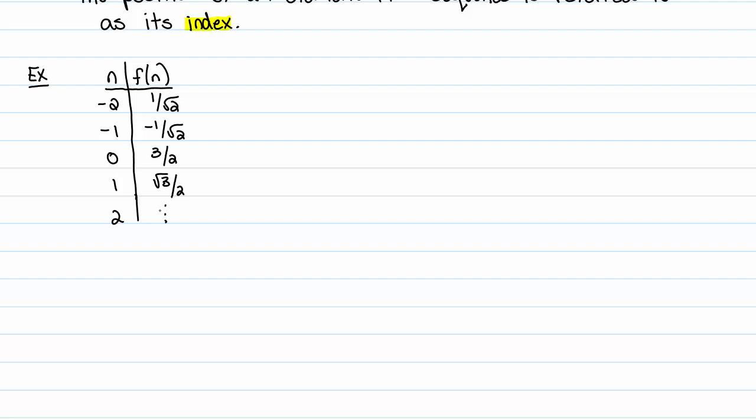So you can see that in this case, instead of starting at the first element, I'm saying the first element is actually the -2nd element. It's kind of confusing when you do it that way. However, it is necessary to know that you can have sequences start with an index different than 1. Often it's greater than 1, but sometimes you can have them start with indices that are less than 1.